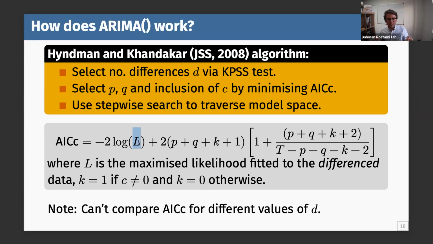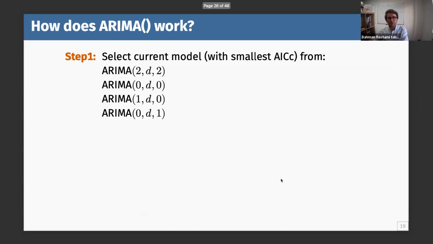You cannot compare the AICC of exponential smoothing with ARIMA, because they have used different data to calculate the likelihood. So again, this is something important to remember. You can use it within the families, as they're using the same data.